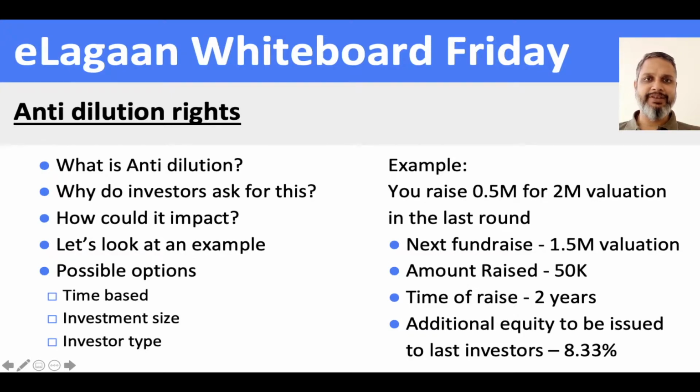Say you have raised 500K at a $2 million valuation, so you are issuing investors about 25% of the company. Now, after 1 or 2 years, say you have raised money at a $1.5 million valuation. The investor wants that this 500K should have also come at a $1.5 million valuation. So that is a 33.33% kind of stake. Before you raise this, you have to give the investor another 8.33% of the company for free so that the current round, which was at $2 million, is also effectively valued at $1.5 million.